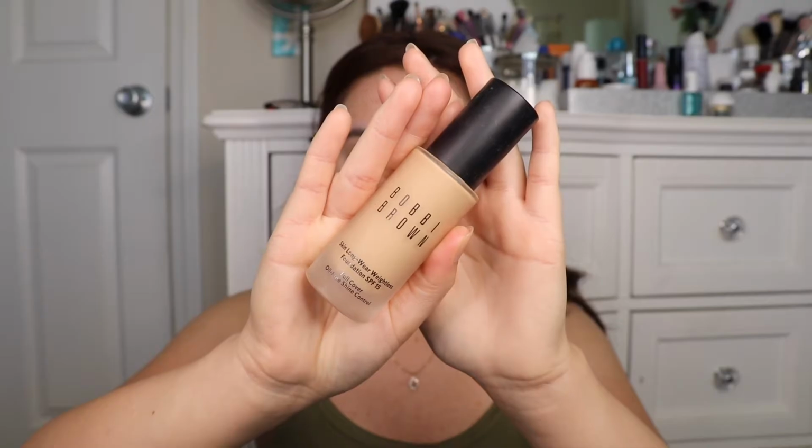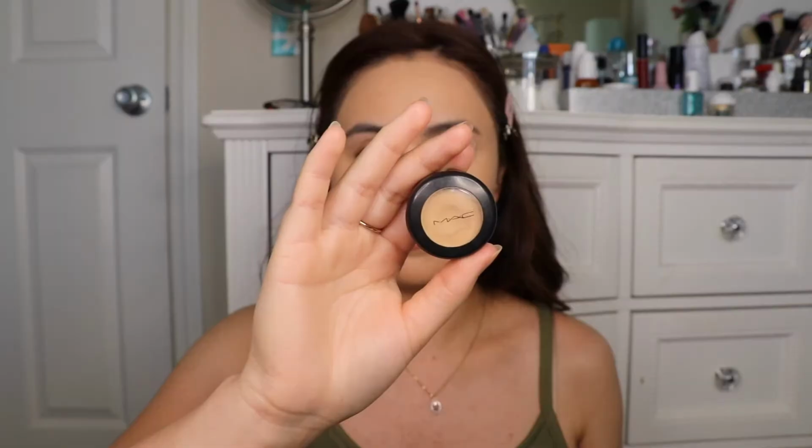And for my foundation, I'm using the Bobbi Brown Skin Longwear Weightless Foundation. Sometimes I do feel like it can be a little sheer, so I do tend to apply more, especially when I'm having skin problems. But for the most part, I really like it because I feel like it goes with my skin tone so well. And I am using the shade Warm Beige.